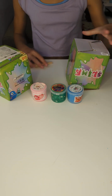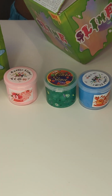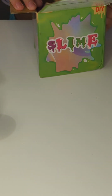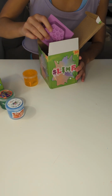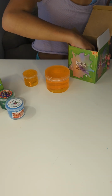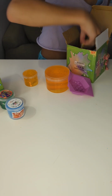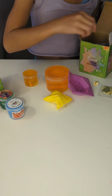Oh my, the bottom popped open. I guess we're going to start with this one. Oh, that's the top. Okay, cool. I guess we're starting with that. So, in this one, this one is a, it just says honey slime, so we'll just call it honey slime. And this one is like, make it your own kind of clay kit. So it just comes with the clay.